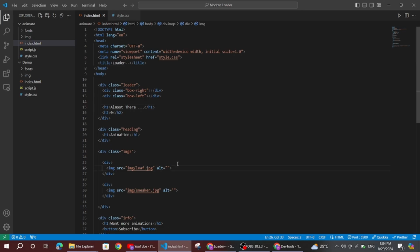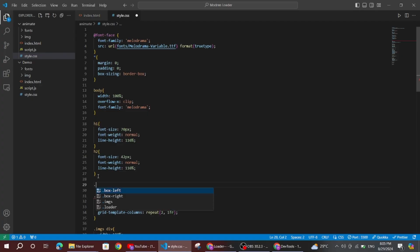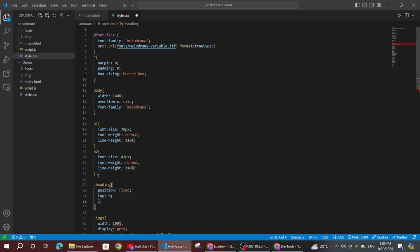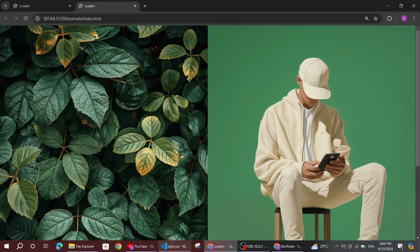Now, let's style the Heroes section. Set the display property of the loader to none for now. We'll adjust it later. Select the heading and set the position to fixed, the top, left, and right properties to 0. Also set the width to 100% and top and bottom padding to 40 pixels. Apply display flex and align items and justify content to center.